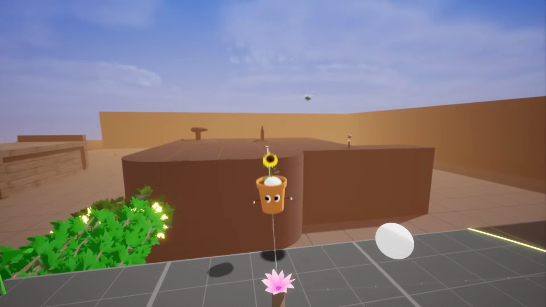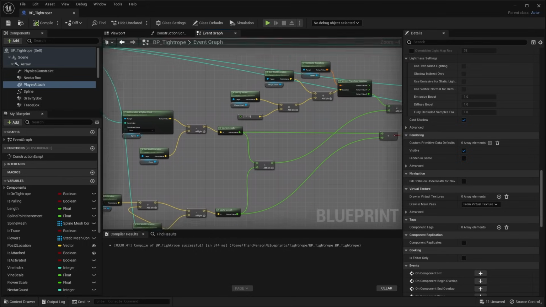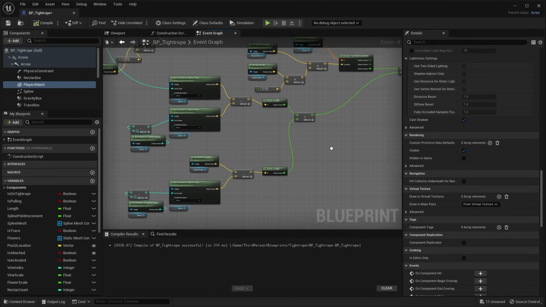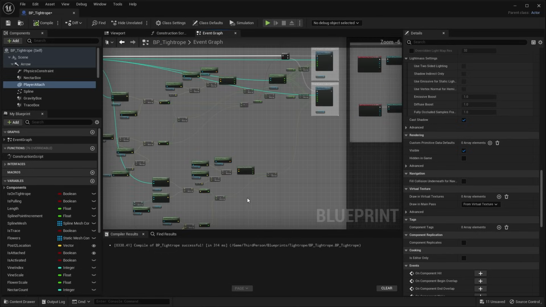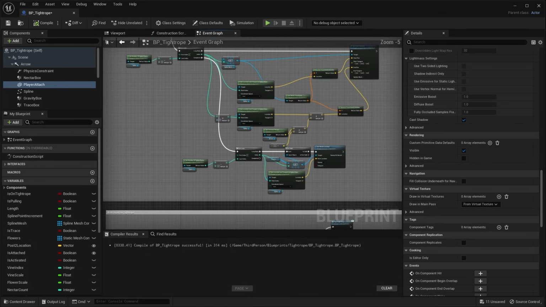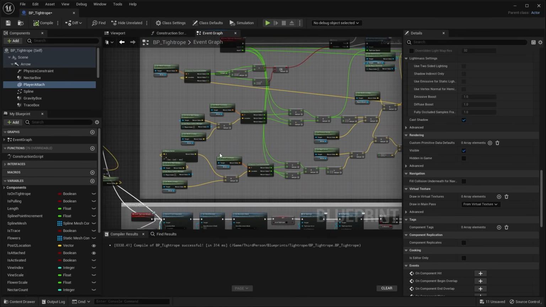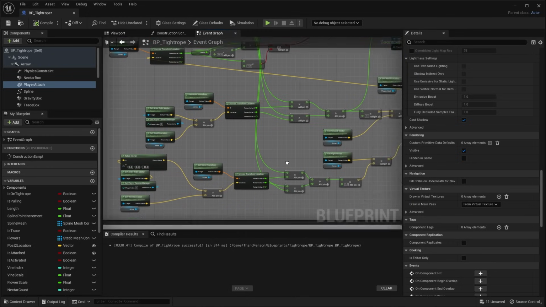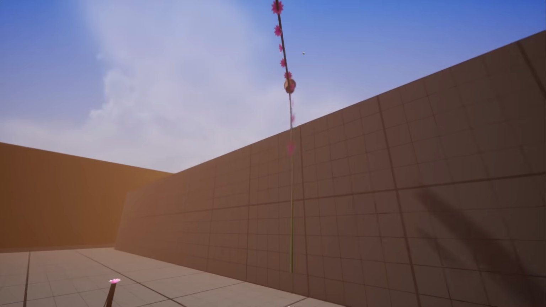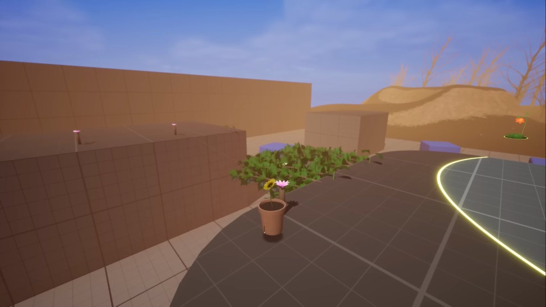Now, I worked a lot with the vector math. As I mentioned in one of my previous devlogs, vector math is not my strength. I had to deal with them a lot when I was making lasers. But this allowed me to get a lot more practice in with vector math, and I do think I've gotten a lot more proficient with it after lots and lots of mistakes, and those mistakes leading to interesting little glitches. But eventually I got it working. I also had to play around a lot with getting the flowers and the vine to grow and spawn where they're supposed to and make it look like it's an actual growing vine. That took a long time.